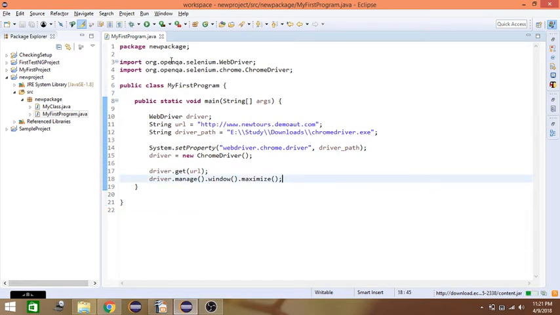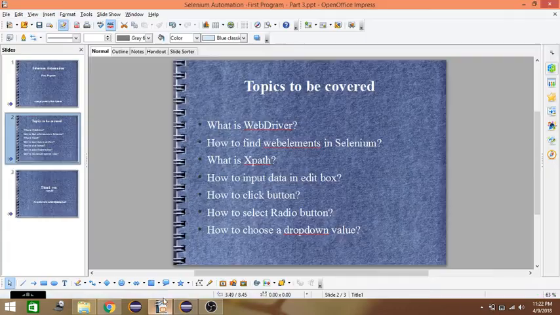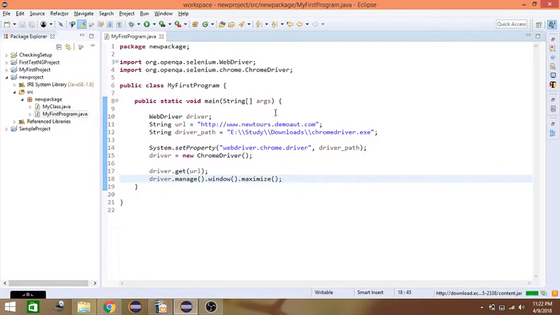Now in our program, this program we have already written in our earlier video, wherein I had given the URL as google.com. After setup, we just wrote this to open the web page. Here I made a small change, I have used this particular URL for us to see the other functionalities like input data, click radio, all these functionalities will be seen in this page.